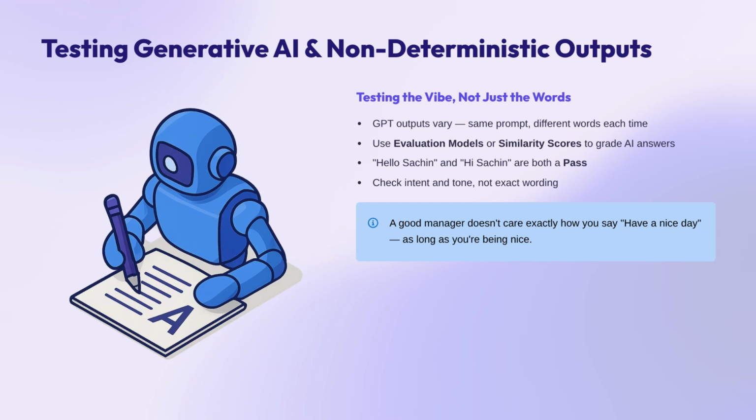correct. You've probably noticed at the office how a good manager doesn't care exactly how you say have a nice day, as long as you are being nice. We are teaching our tests to have that same judgment. Let's break this down together. We are testing the quality of the intelligence.